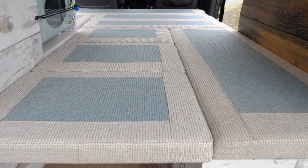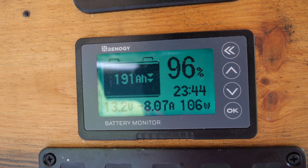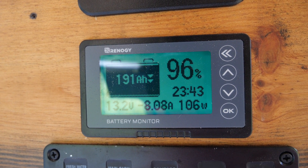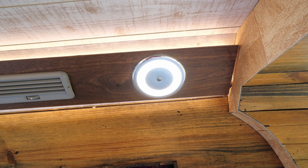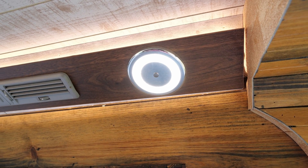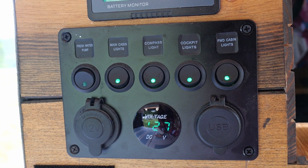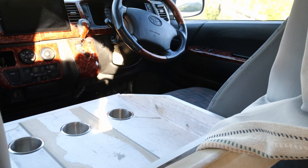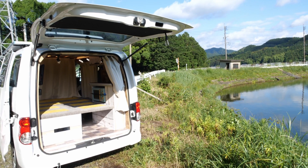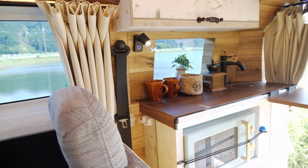Under this seat is where the 200 amp hour lithium ion battery is stored. The battery can be switched from 12 volts to 100 volts. This allows you to use the microwave and portable fridge. The 12 volts is for running the extensive lighting options in the camper van. On the power panel, we have the switches for the lights and the water pump so it's easy to conserve power. The battery charges while you drive. Enjoy exploring during the day and relaxing in the evening knowing you have enough battery power to stay comfortable.